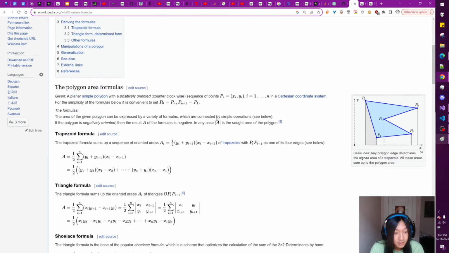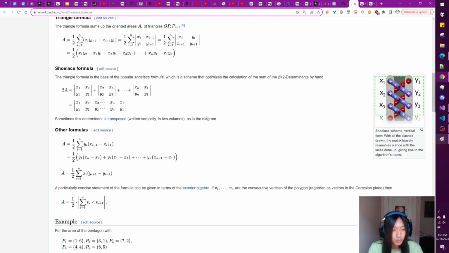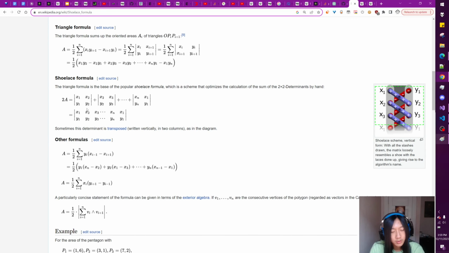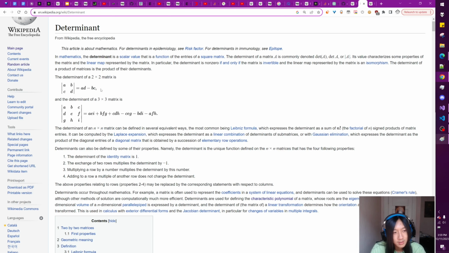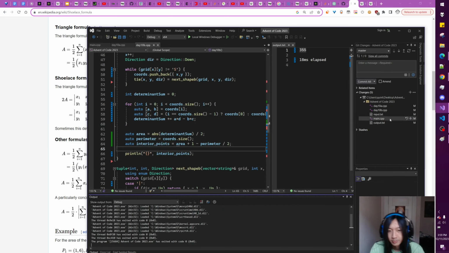So how do we find the area? Well, there's something called the shoelace formula, which, given all of your coordinate pairs, if you find the determinant of them in this fashion, you have double the area. Therefore, you just cut it in half. As to why that works for the determinants, I don't really know. Not a linear algebra guy, but this is fairly simple to implement.